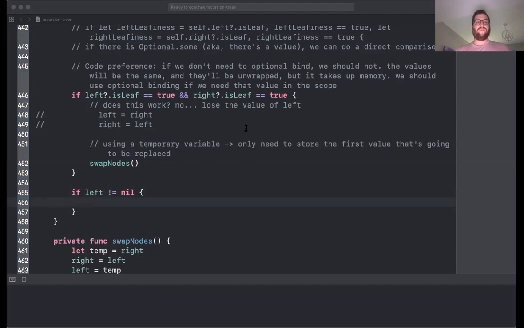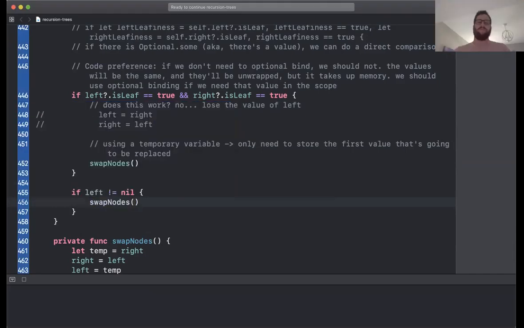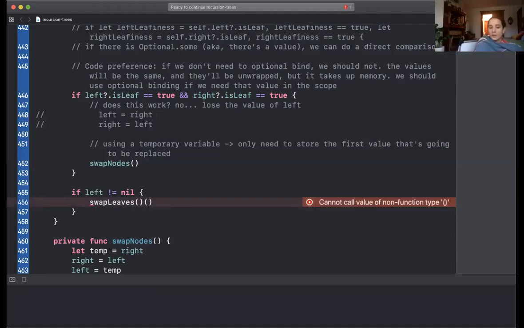then what should we do? Call it again using the left. Yep. But here's the thing about my recursive function. How am I going to get this to work? I want to say swapLeaves. Don't you need a parameter?